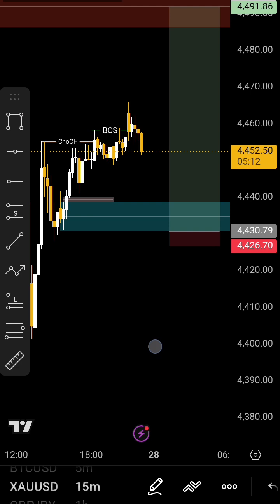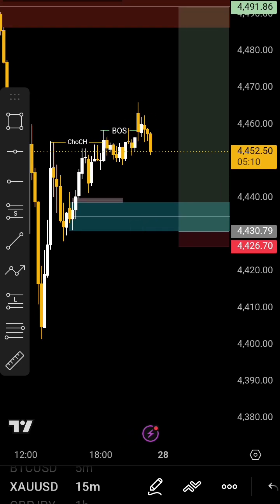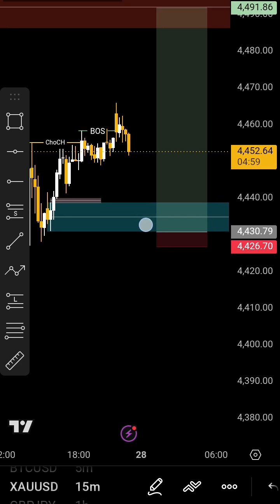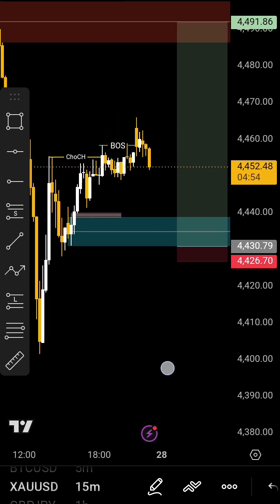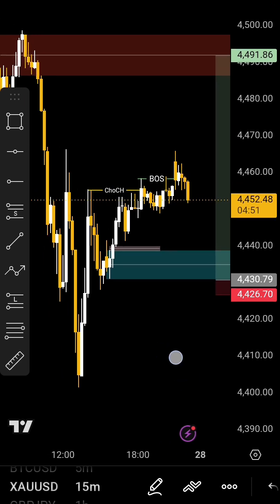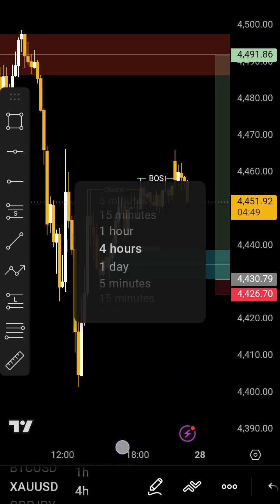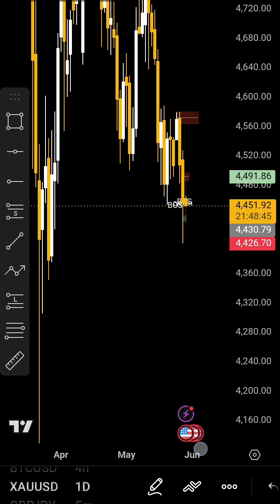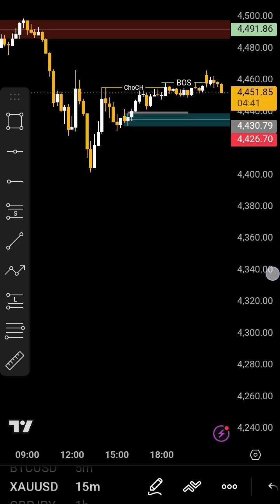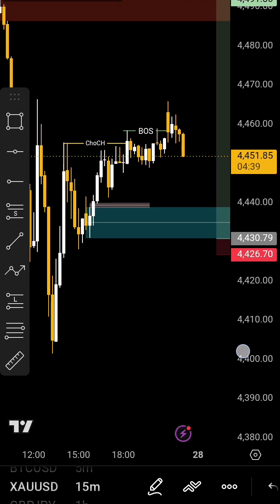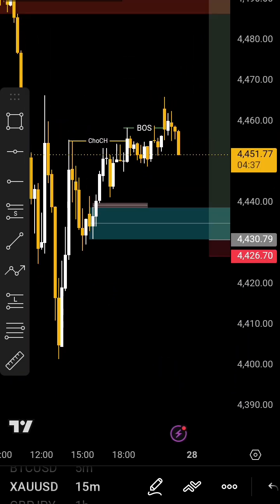But one thing is that once price gets into a 15 minutes order block, I'll be looking to wait for confirmation, right? I use the 5 minutes time frame for confirmation. I look for a change of character when price comes into this 15 minutes order block. I wait for change of character in there before I take the trade, because this is a counter trade, right? Remember, the trend from the daily is actually bearish. It is a downtrend from the daily, right? But when we came all the way into the 15 minutes, we are seeing opportunity. The immediate opportunity we are seeing is for us to buy. So because of that, we are doing a counter trend.